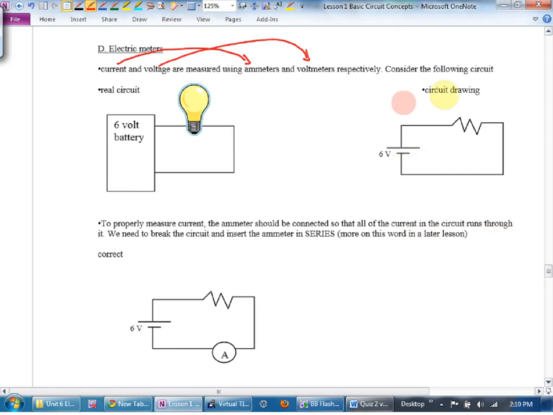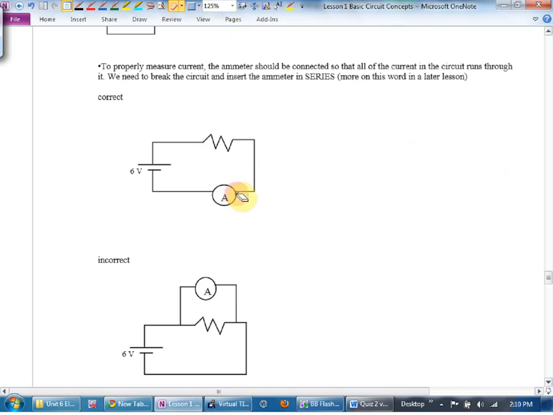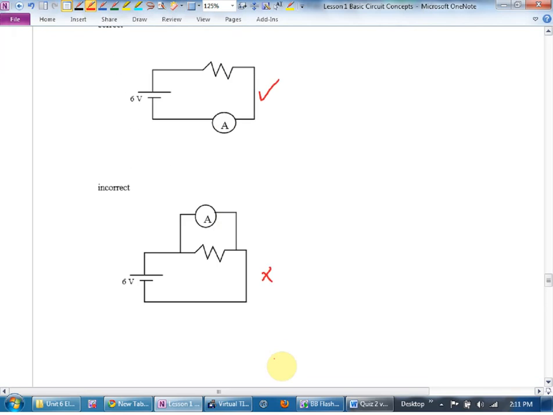What if we wanted to measure, not calculate, but measure the current? If I just attached a wire like this and this, and have my ammeter right here, the problem is that if the ammeter is supposed to measure how many skiers, some skiers can bypass the gate and I won't even know they're alive. If you want to measure current properly, you have to put the ammeter right in the circuit as a gate so that all of the skiers for the area that you want to measure have to go through it. Good, bad. Oh, and getting technical, you would also want the ammeter to have near zero resistance, because if it had a resistance, you've accidentally added one more ski hill to your mountain, and now all the numbers change.